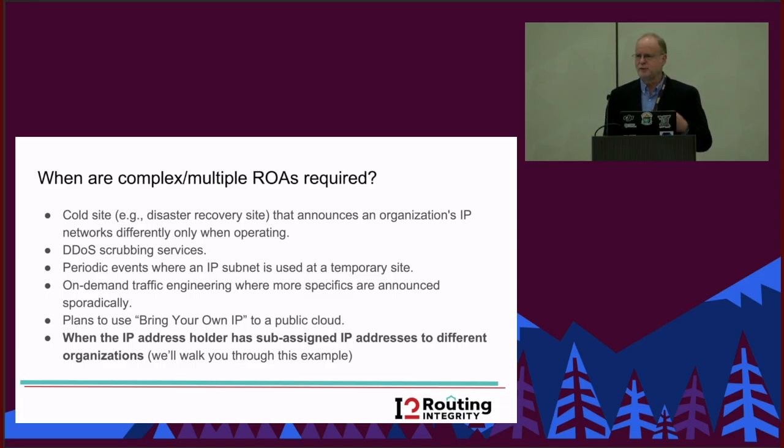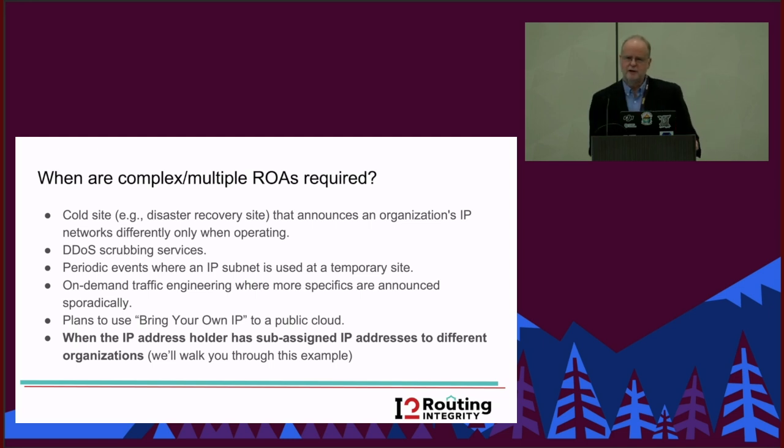Sometimes you want to preserve the capability to do some traffic engineering. In other words, you might want to preserve the capability to announce more specifics as part of your procedure for engineering which links carry what traffic. And sometimes you need a ROA to accommodate that. If you plan to bring your own IP space to the cloud, the cloud providers, at least the ones that I'm aware of, and that would include Amazon, Microsoft, Oracle, and Google, have a nice facility to do this, but it requires ROAs for all of those IP addresses.